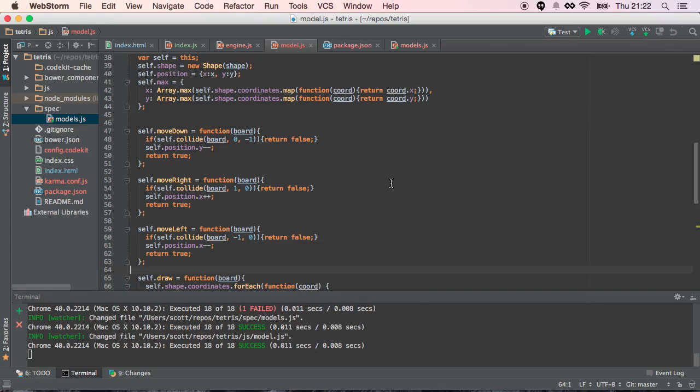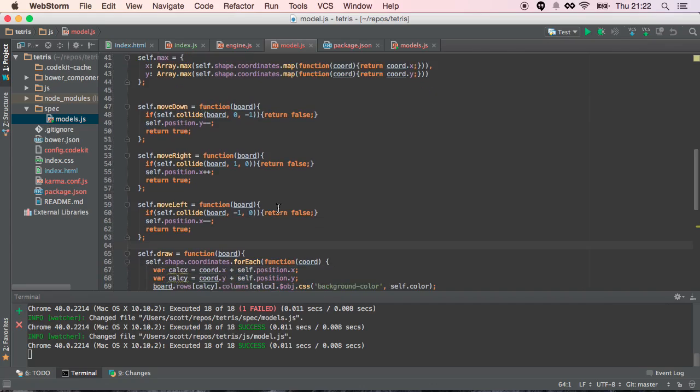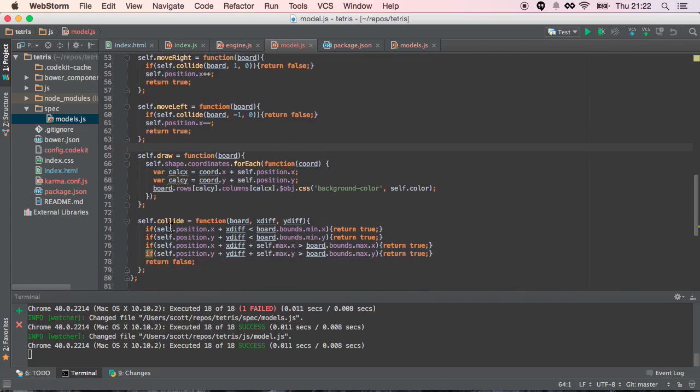So there's still going to be some more collision detection that we do, because we're going to have to detect collisions with other blocks as we start sliding them down and into place. And once we start getting some of that logic in there, we still need to work on rotating as well. And then after that, we can start putting multiple ones in there and having them drop down and really building out the puzzle. And then we can build out the logic so that once it detects that a row is all full, it'll clear that row out and drop everything down. So there's still some stuff to do.